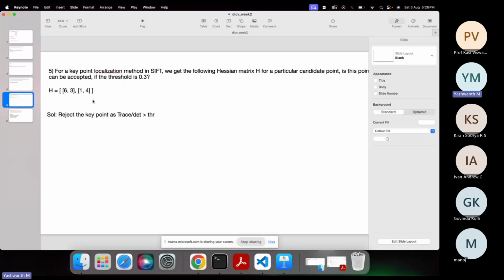So if this is the Hessian matrix, you just evaluate the metric trace squared over determinant and compare with the threshold. If it is more, just reject that point, right?